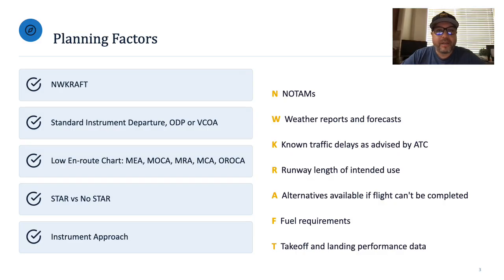For this particular flight to 67 Lima, there's no STAR. STARs are usually used by ATC to route traffic, and predictable routes get you lower and slower so that you could be dropped off at an initial fixed point for an approach. And then we'll go ahead and review our instrument approach into 67 Lima.